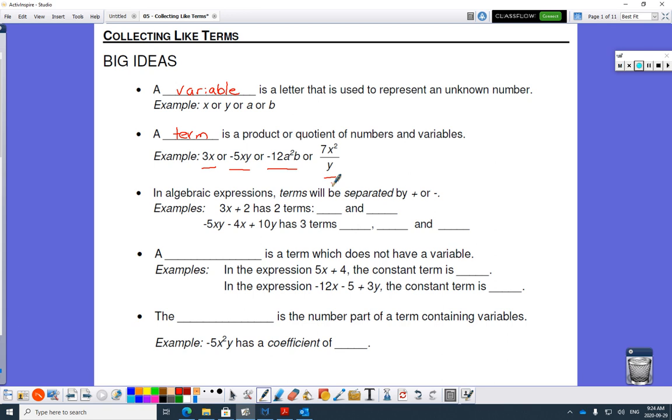And at first glance, you might be like, well, how can I tell which ones are terms? How can I separate the terms? But terms will always be separated by plus or minus. So here comes my highlighter. If you're so excited about the mark you got in the first chapter, or you want things to improve, when I go to highlight, definitely highlight the things I highlight, because I try not to do it very often. I want to make sure it's a big deal when you highlight as the teacher, because it's really a message to everyone in the class that this is a really big moment.